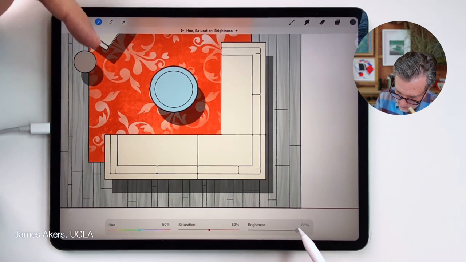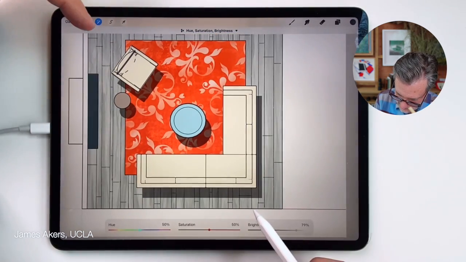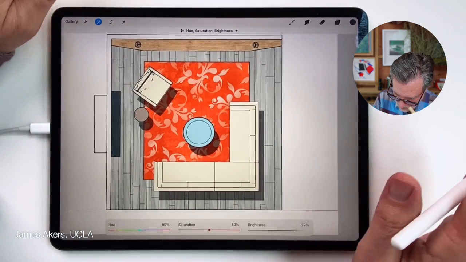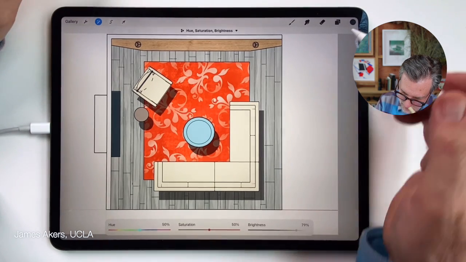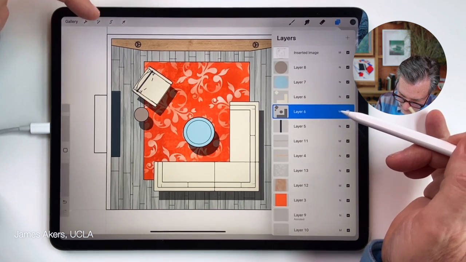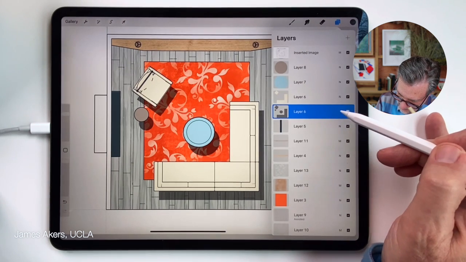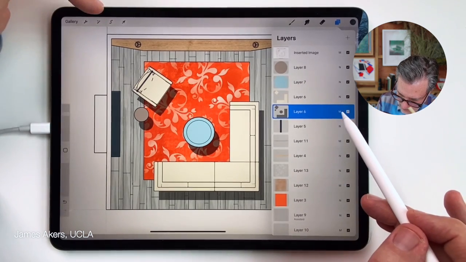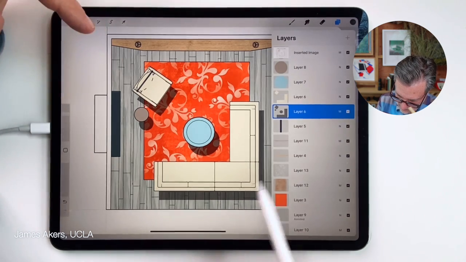Now I haven't made it transparent. It's the same effect as if I had made it transparent, but I've just lightened it so it's showing more of what's underneath, okay? And from time to time, and now we're into like advanced level 3, so don't worry if you don't quite get this right now. But from time to time, I've talked about why I stay away from making a layer transparent versus lightening it over in hue, saturation, and brightness. And this is a great time to explain that. Because if I tap on the blending mode icon here, you can see opacity is still fully up. So really only the multiply blend mode plus the lighter color that's now in there is what's making this wonderful shadow effect.